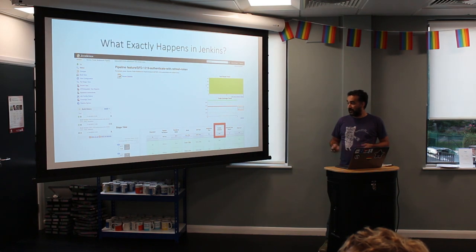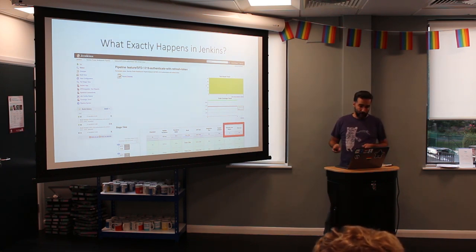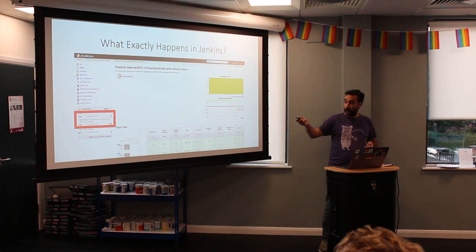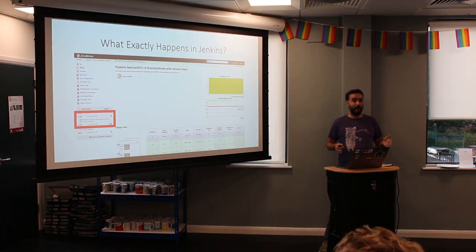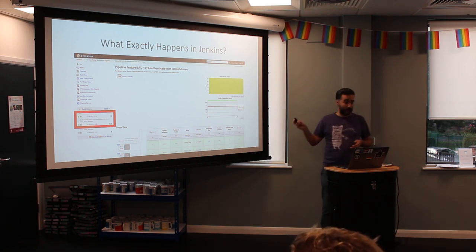So after that, we publish the artifacts to AWS. I'm going to go into more detail in a minute with that. And then at the end, we generate the test reports that are on the left. And we just clean up whatever remaining containers are in the agent. Now on the left side as well, you can see that for every successful build, we version our artifacts. The version is basically made out of a substring of the branch name, the build number in Jenkins, and the short commit ID of that branch in particular.